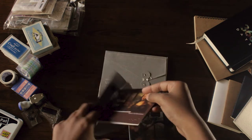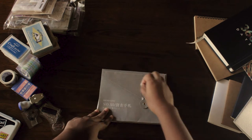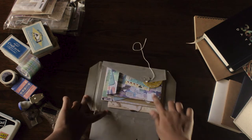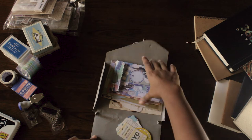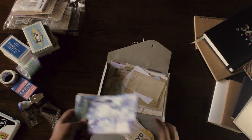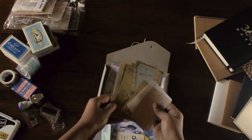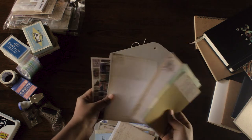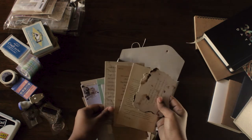For the next one, I got this gray envelope set. Inside it has a bunch of stationery items. I got it for around 150 pesos but I think it's worth it. As you can see, I got airport tags, some envelopes, some papers — which I love because I'm really into vintage stuff — some stickers, and it even has Shakespeare poetry.